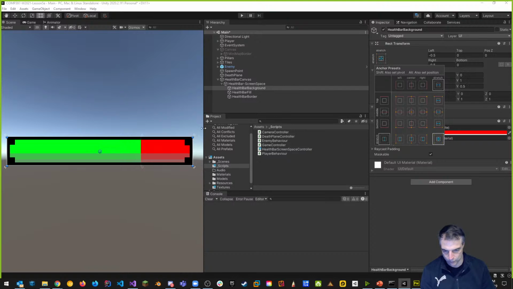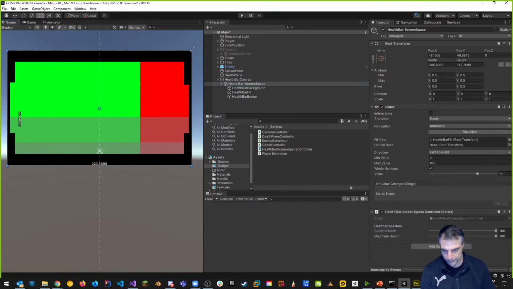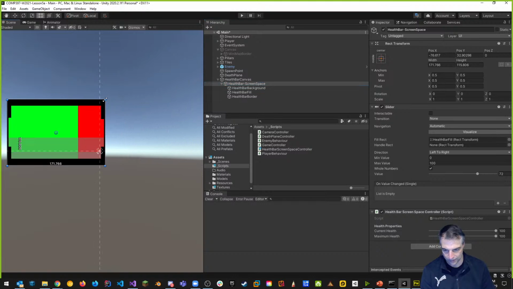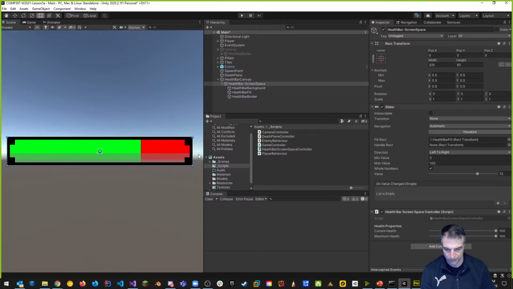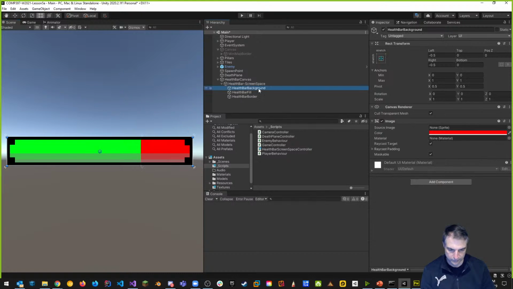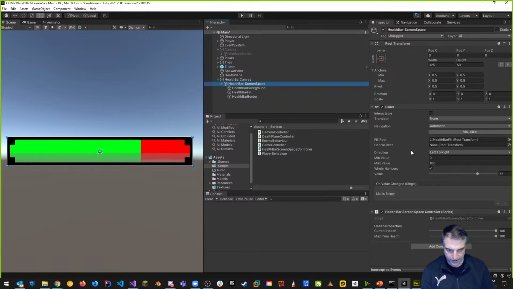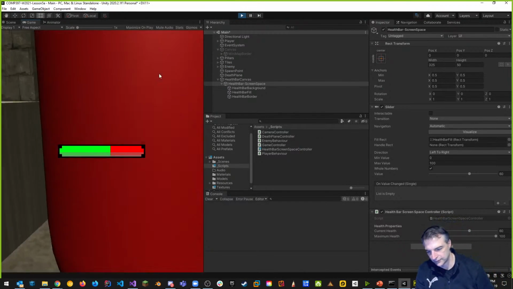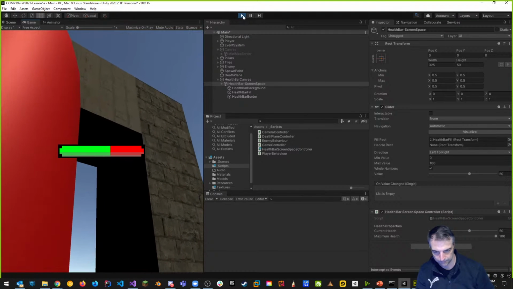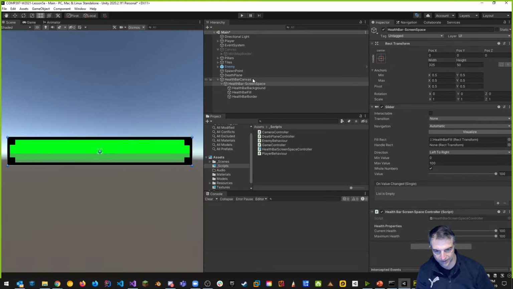That way, if I move my entire health bar, it's going to fill. I can make it look like a battery, or I can make it look like a really thin line, but it's going to scale everything in the proper order. This is my health bar background. So now, if I run it, I get the functionality that I want. I can get damage, and it looks like my health bar is taking damage, but really what I got is 2 layers for my health bar. Fantastic.